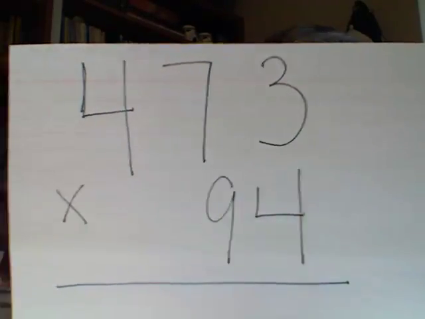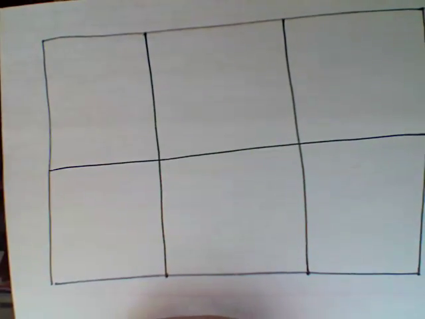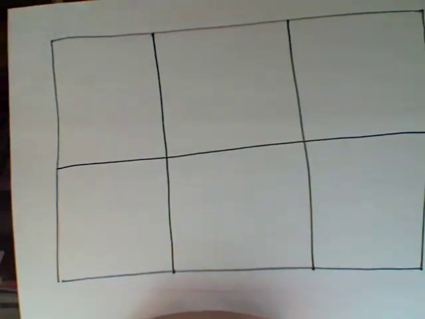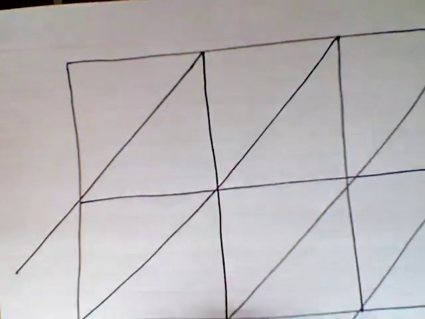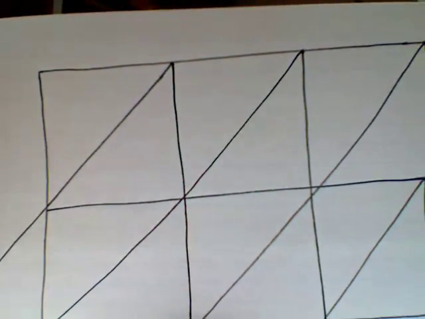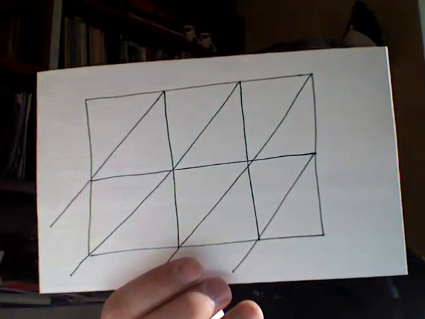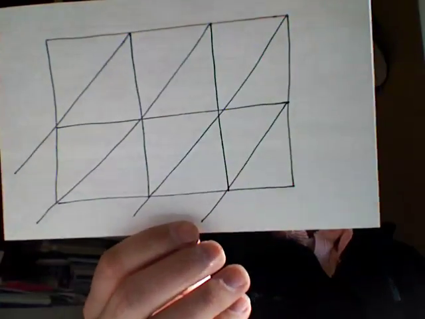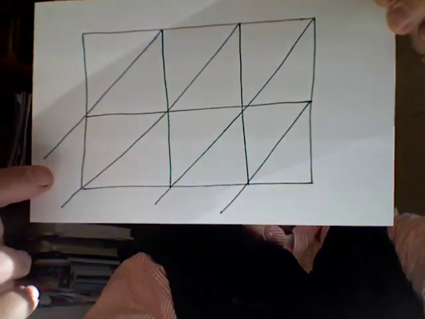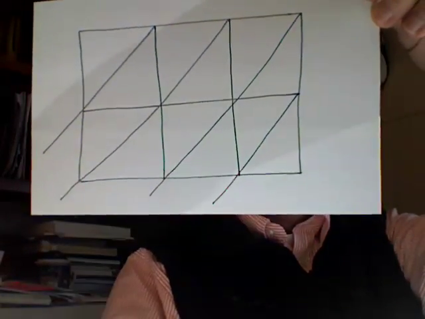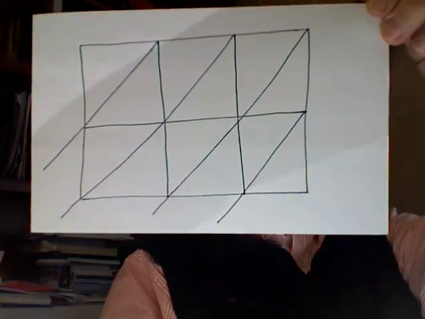So let me show you what that's going to look like. So you end up with a grid that looks like this. 2 rows. What you want to do next, and my kids have a lot of fun talking about the corners, is you connect the corners. And what you end up with is almost your final lattice. And it looks something like this. And what's really cool about this is what you'll see once we finish is that each little space represents a place value. And it'll make more sense once we get started.